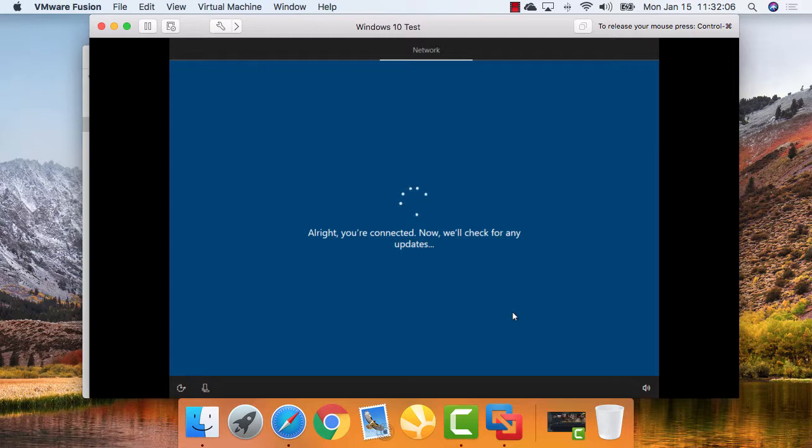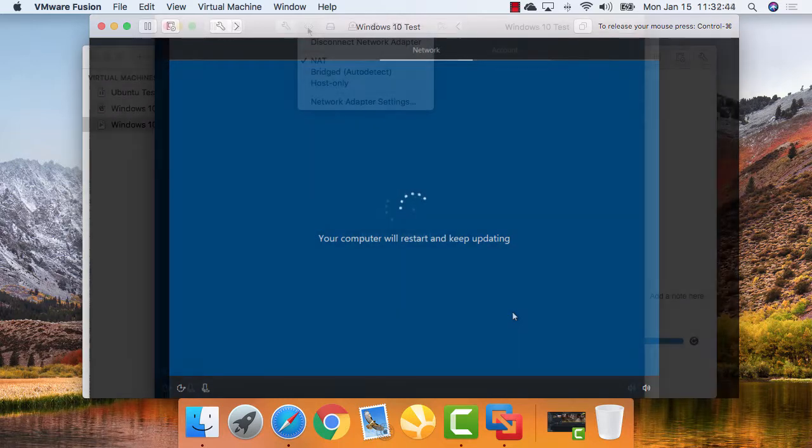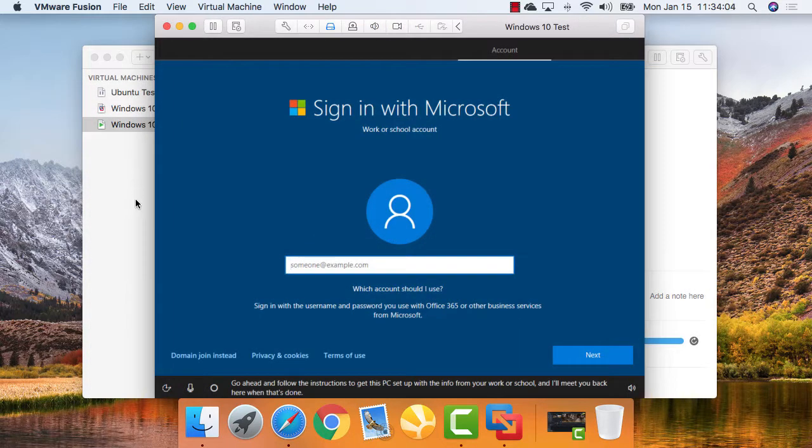I always recommend applying any updates that any operating system you happen to be installing finds right off the bat. Let's always make sure we start with a fully updated operating system, no matter what you're going to end up doing with it. The installer will give you several messages about how it doesn't want you to interfere with the update process so we don't mess things up. And eventually, when it's done with the first round of updates, it'll restart.